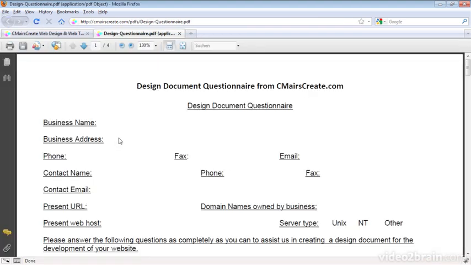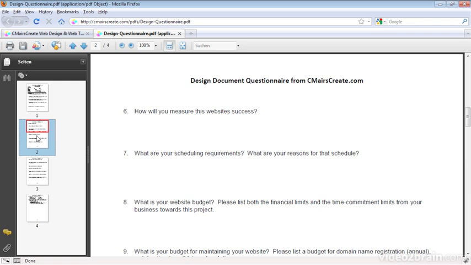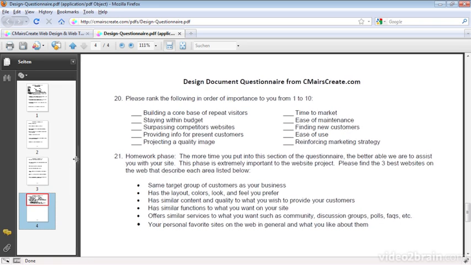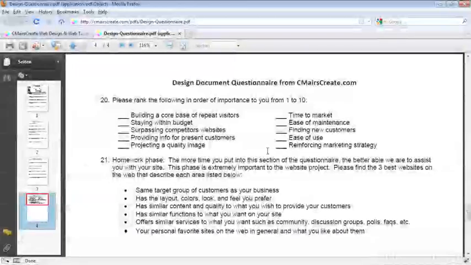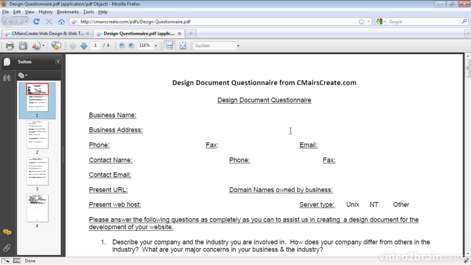So if I click on the Design Questionnaire, this is a document I would email to any new client I get and ask them to fill it out. There is a fair amount of information inside this document. It's a full 4 pages of questions for them. And if a client isn't willing to answer these types of questions, then usually it's a client that I don't want to be working with, because they're going to make it difficult for me to truly fine-tune what they want. And you'll find a lot of clients don't understand what they want, so this helps me to narrow it down for them. So the idea is we start out with just some basic information.